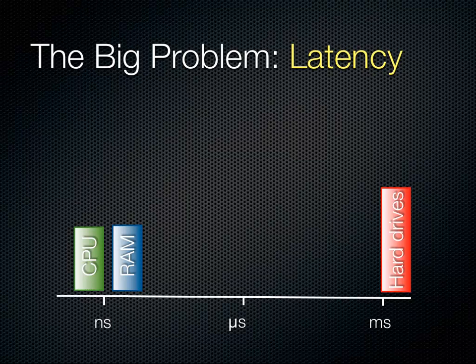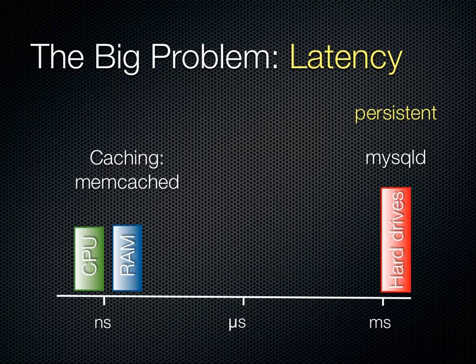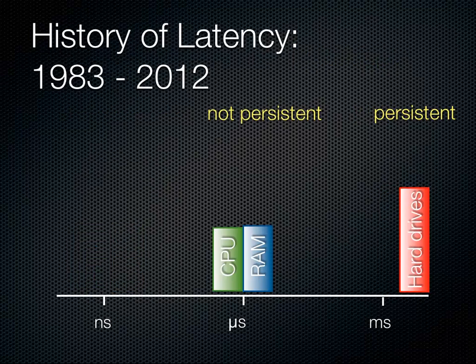On the left, you have CPU and RAM, which are in the nanosecond range in terms of how quickly you can talk to them from your software. And then on the right, we have the hard drive, which is in the multiple milliseconds range for how long it takes until you get a response. And then there's this big gap in the middle. So our database is going to live on the hard drive. And on the CPU and the RAM, you're going to have the various caching layers, memcached, other things. The trick is that when you need persistent storage, it needs to be on your disk drives. And all of your caching is not going to be persistent. That's what's going to bite you in terms of throughput later on. But we've got this thing.